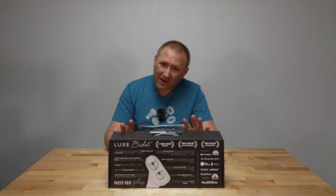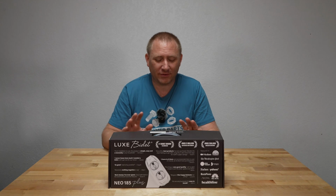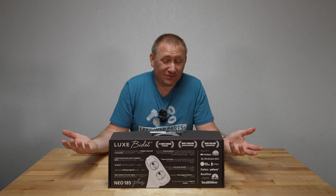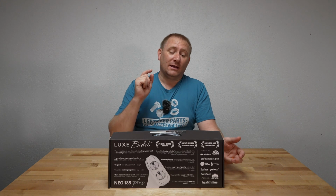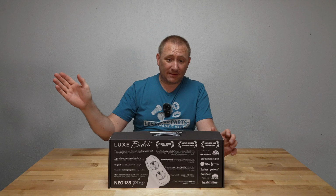Now there's no dryer on this, there's no electricity to do a dryer. So no matter what, you will have to use toilet paper. I would argue most people are going to. You don't necessarily have to, you can put your damp butt back in your pants, but that said, you're using way less toilet paper than you would if you didn't use a bidet. That's number one. And number two is that section of toilet paper you're going to use isn't for wiping stuff off of you. You may have a little bit left over that you're getting off, but you're getting it off with a wet toilet paper.